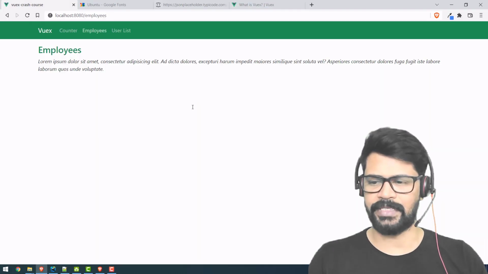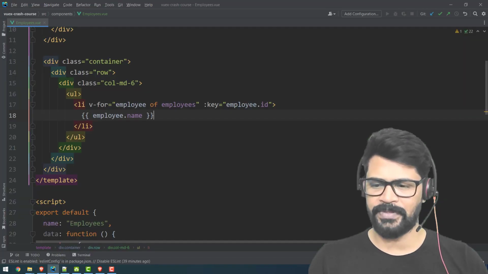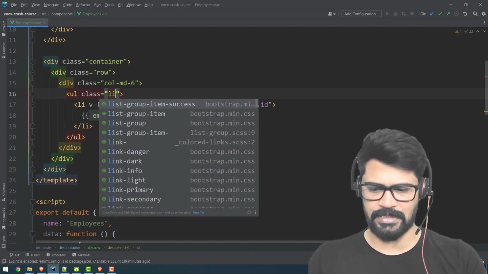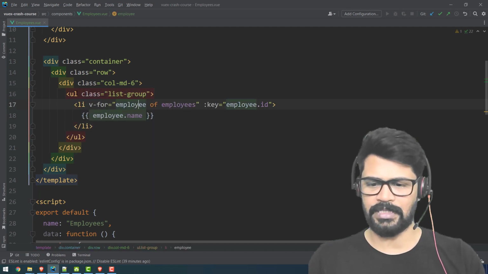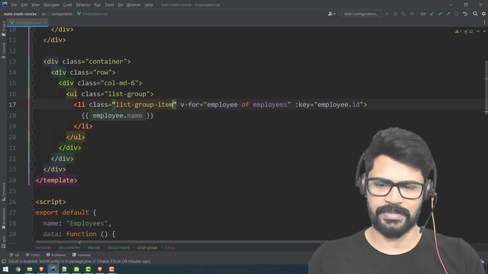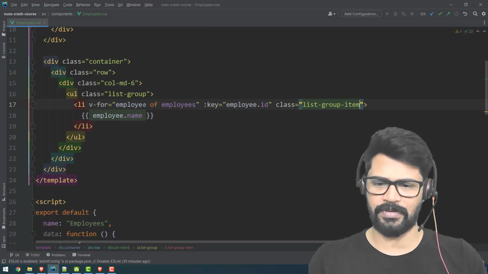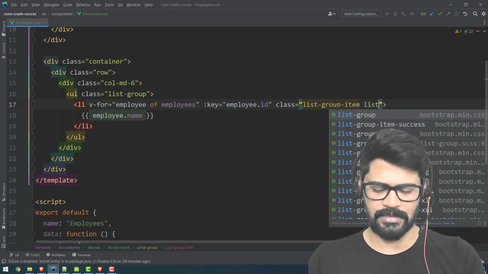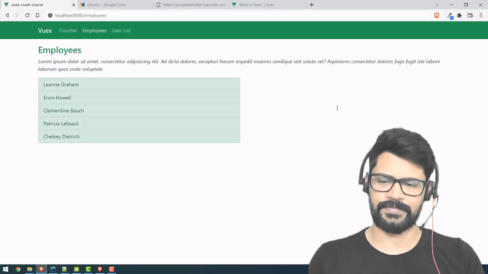So you get the name. Let's give some classes, list group, and this is gonna be the list group item. Okay, you want some color, I say list group item success.